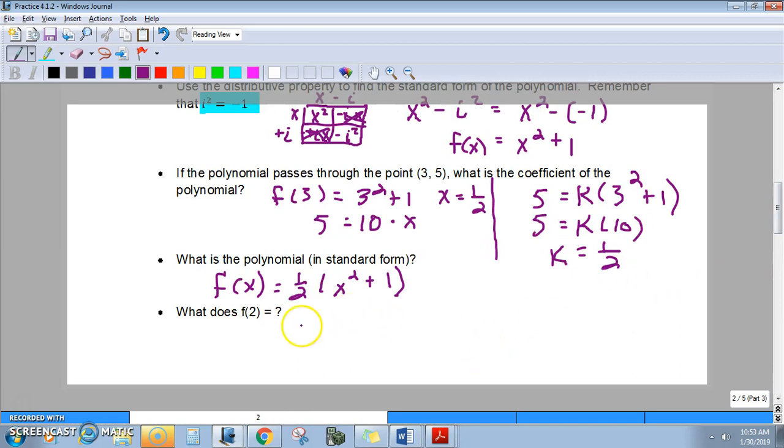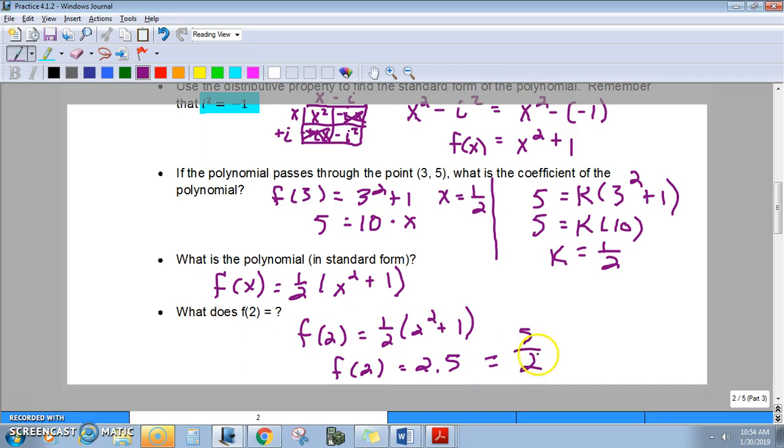And then what is f of 2? f of 2 would be 1/2 of (2 squared plus 1). Whoops, I said 1, wrote 5 plus 1. Because that's going to be 5, half of 5, which is 2.5. Or I think Ms. Stewart's answer, she just leaves it as 5 over 2. Either way, you're going to have the correct answer. All right, I'm going to stop this now and start a new video because we're almost at time.